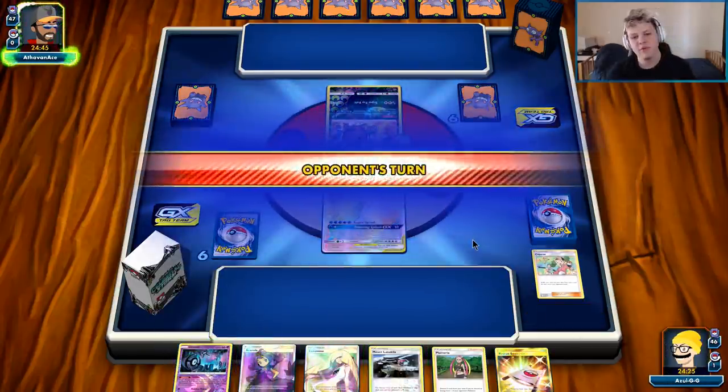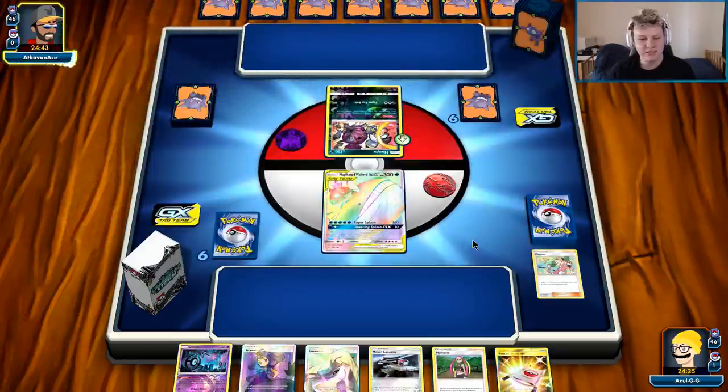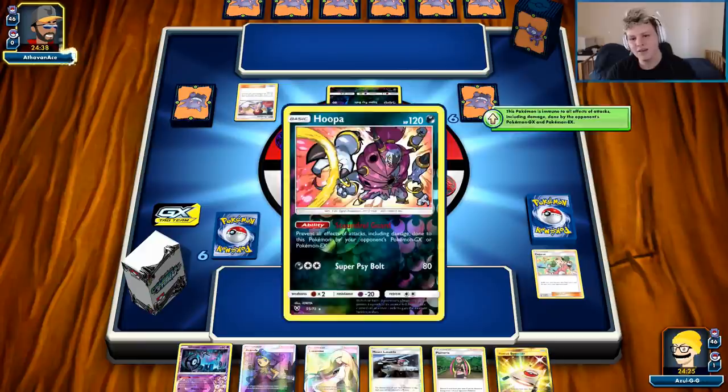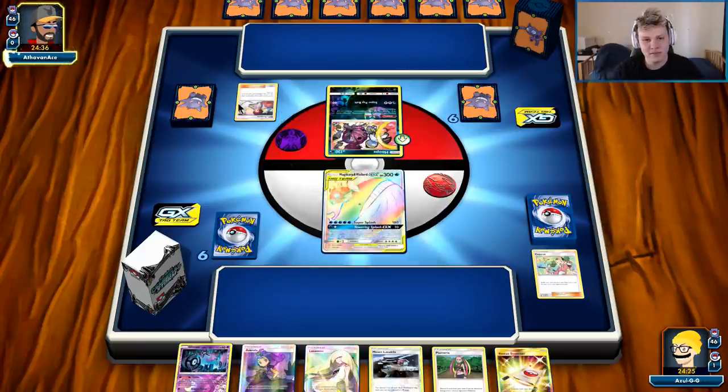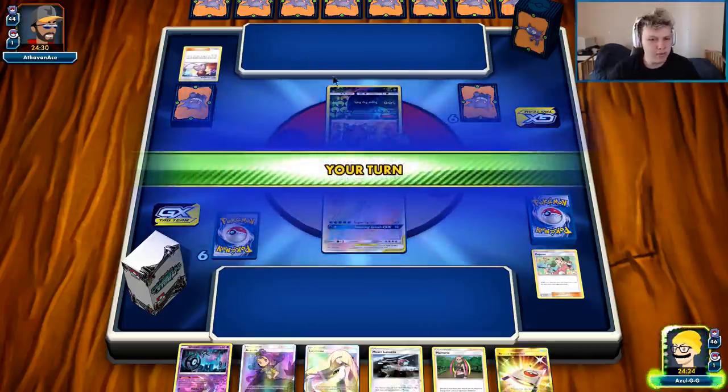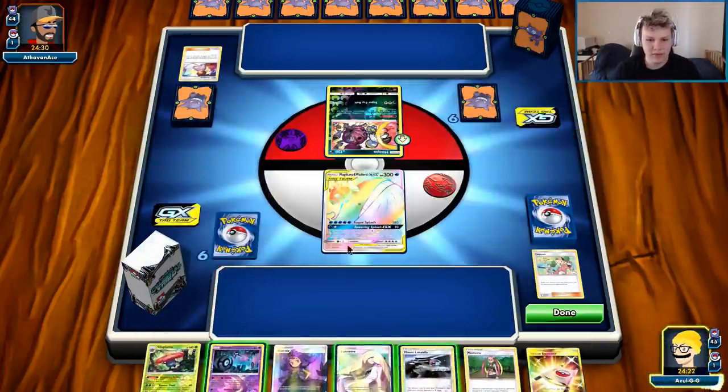I'm going to go ahead and pass to our opponent. Yeah, I'm pretty sure we're playing a mirror match, so the whole matchup devolves into an Unknown Hand race. And they are currently way ahead on the race. They're playing a Bill's this turn, whereas we played a Copycat and got nothing. And it looks like our next turn is going to be Lusamine for Copycat and do nothing. Maybe they are playing something else, but I'm not afraid of a Wailord being knocked out on the next turn.